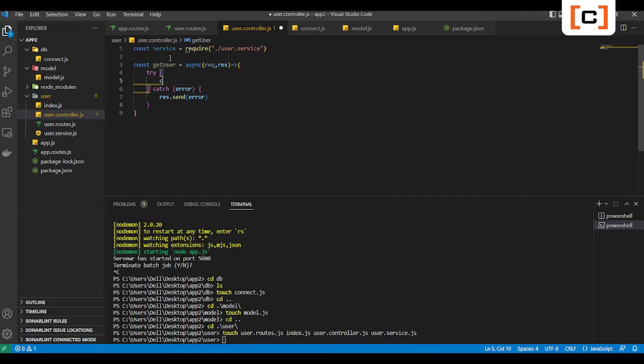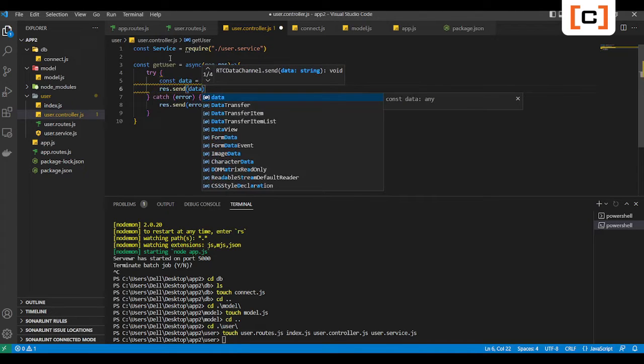Or else I'm going to have the data from the getUser function that is in the service. I'm going to create this function also. Then just send that data back to the user.